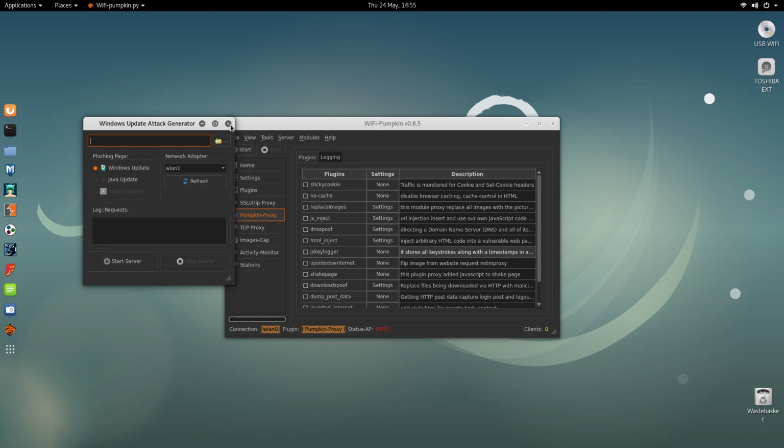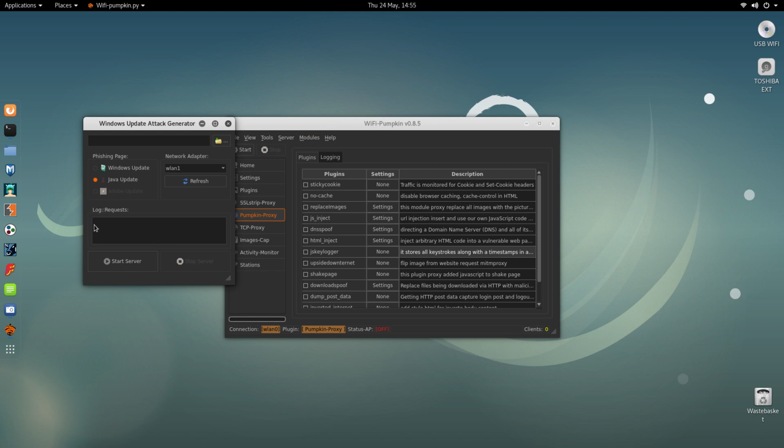So if you want to look at those options, see what Trojans you can generate, or you could download a Trojan off the internet, a famous RAT perhaps, and you could host that here, an executable for example, and it would download it. It would give it the appropriate name, so they'd think they're updating Windows, but it would really be running that RAT or Trojan. So you'd select the Trojan, select the network adapter that reflects your fake access point, not your internet connection. Select the update type you want to offer the people who connect to the fake access point, and then start server.